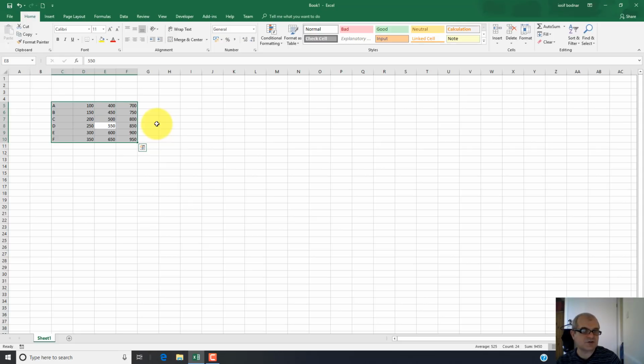Also, you can change the size of the range. So you can make this range bigger or smaller. If I leave my cursor there on the E7 cell, and I press Shift and use the arrows to modify the size of this range. I'm going to press now the right arrow, and you can notice how the range is modified. It goes bigger to the right side because I pressed the right arrow. If I want this range to get bigger downwards, I press the down arrow.